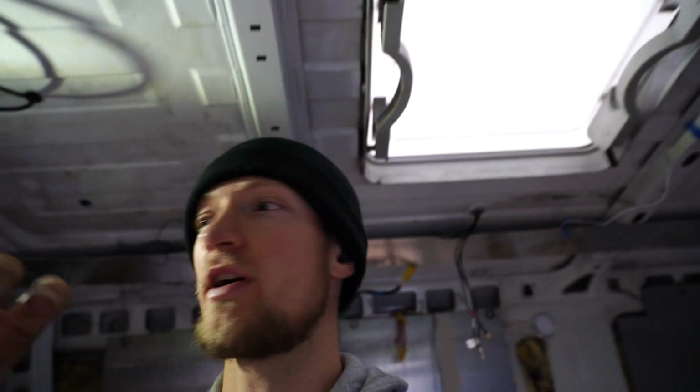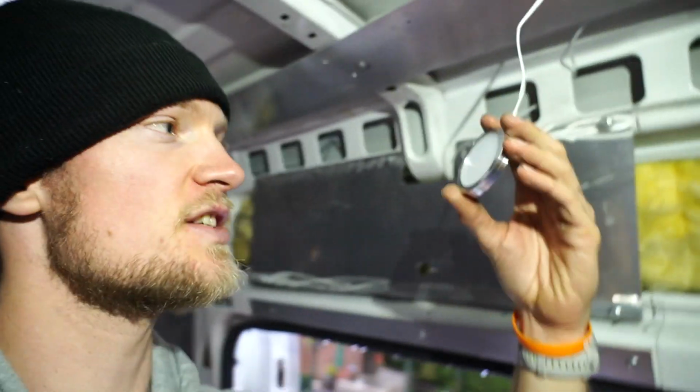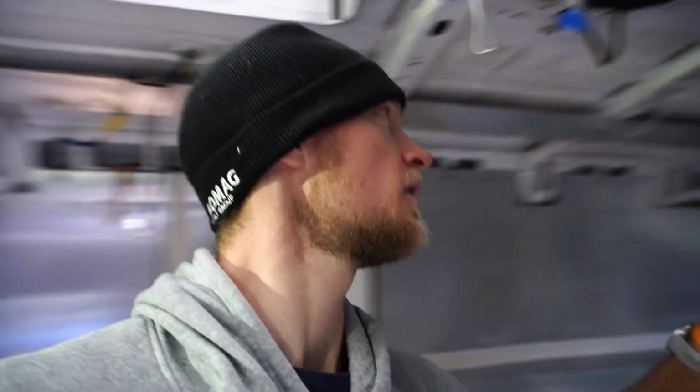And with more wiring shenanigans, we've finally got to the stage where the wiring will be going into the fuse box itself, after more running of the wires. And these are the little lights we'll be having, little down lights. I've got my entrance light there, 4 sort of middle lights, and one at the back. And that's it for the lights there.